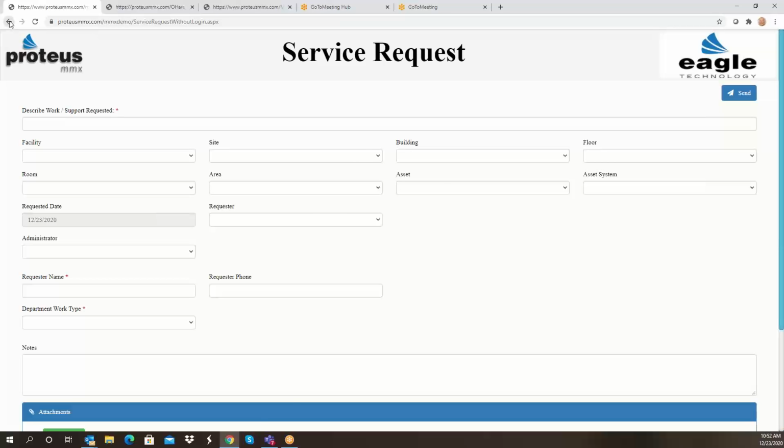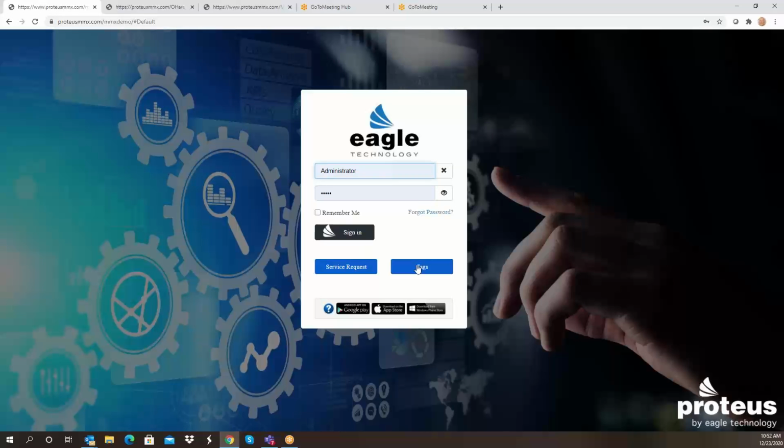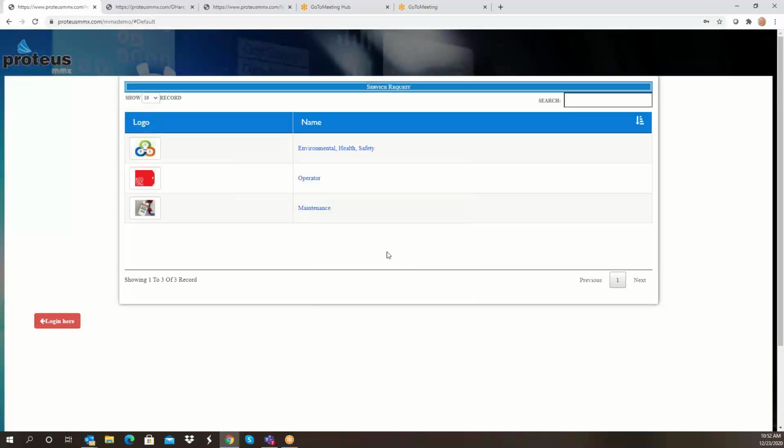doesn't need immediate help. The tags, on the other hand, allow for health, safety, and environment specific tags, operator tags, and then maintenance tags on machines.